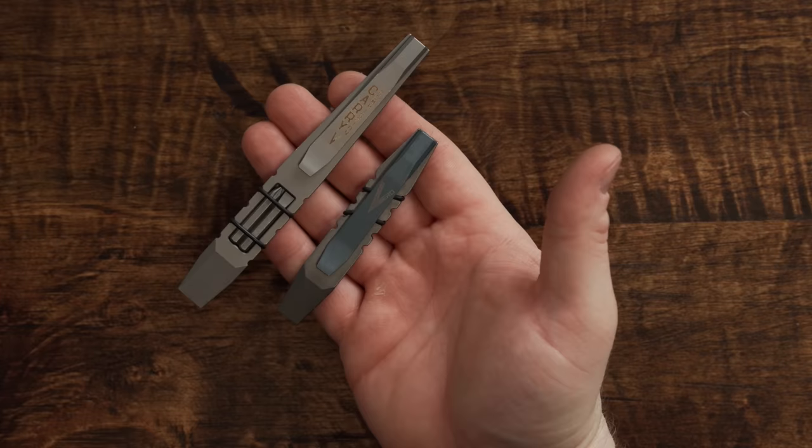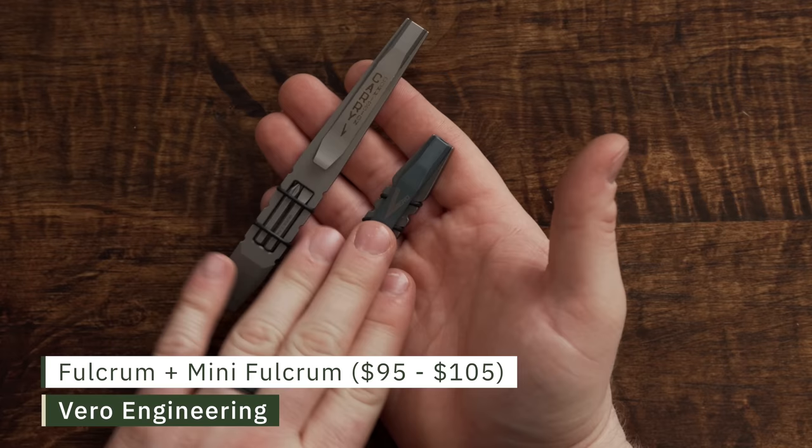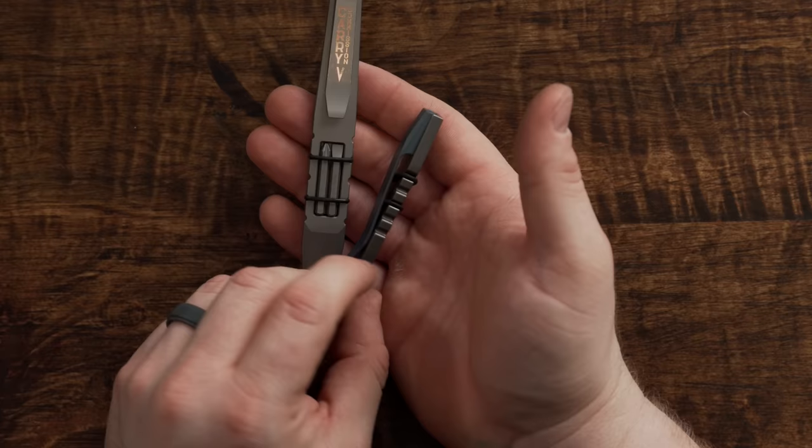The next one is kind of a twofer, but not really, because they're the same product. One's just longer than the other for the most part. The bit storage is on the back of the Mini, but this is the Vero Fulcrum and the Vero Fulcrum Mini. It is primarily a titanium pry bar, has a pocket clip, and in that end where the pocket clip is, you have a 4mm bit driver for mini bits. It comes with two. I think they ship with the flathead and Phillips in there, and then you have Torx that also ship with it, and you can swap them in if you want.